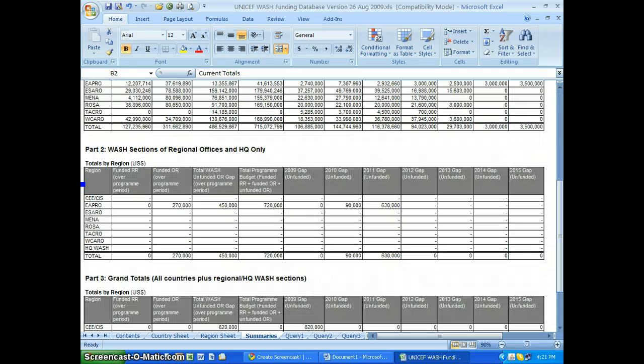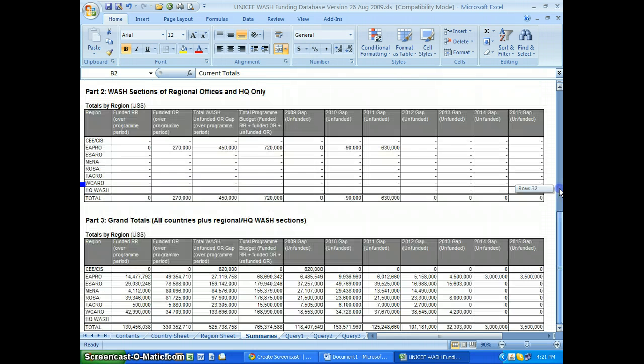Part 2 gives the same information, but the funding information provided by the regional offices for their WASH programs. And then the final table is a grand total of the two. Country office program sizes and funding requirements plus regional office for WASH totaled in this final table.